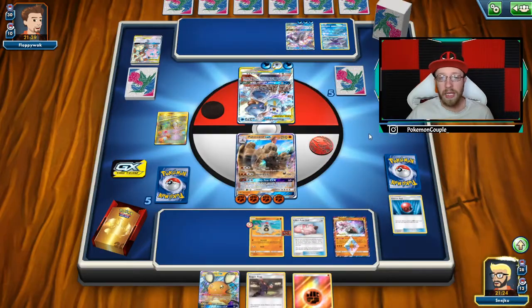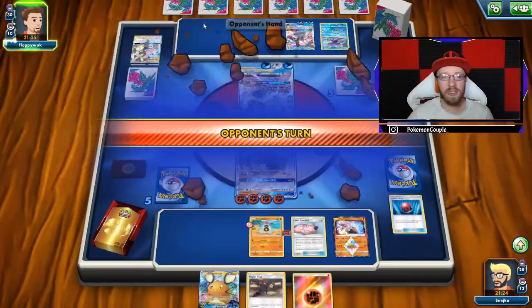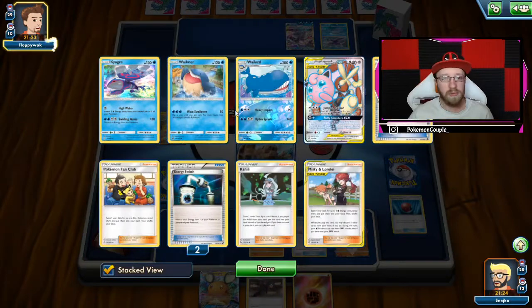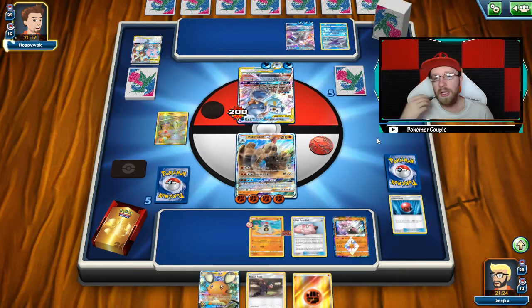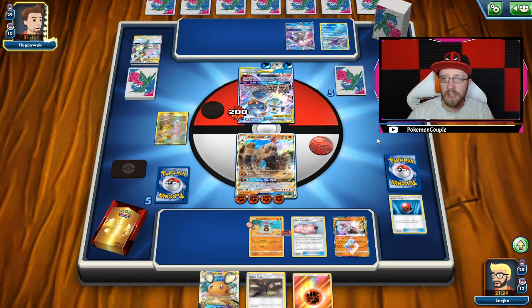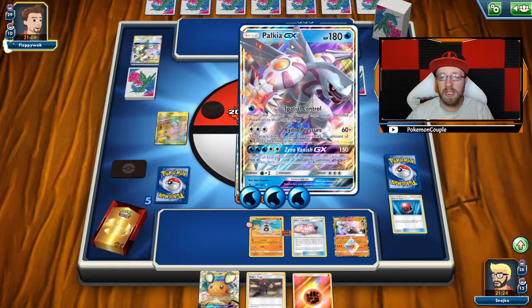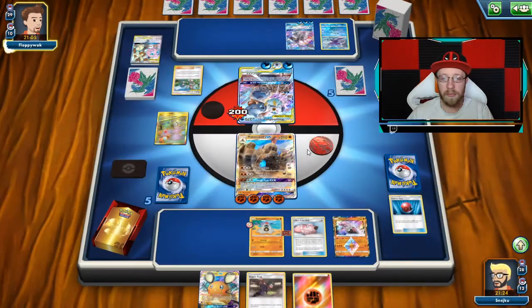That's not bad, actually. That's a good amount of damage, 200. And we discarded Wellspring Mask, Wailord, and Mega Lopunny, so that was not a bad discard. I don't know how many mods he plays, so I hope we kind of get rid of his game plan, right? So Mallow and Lana, okay.